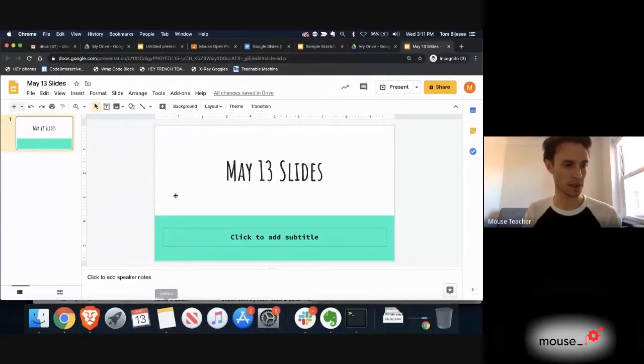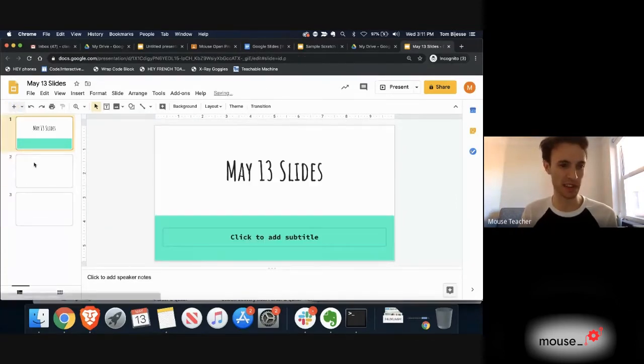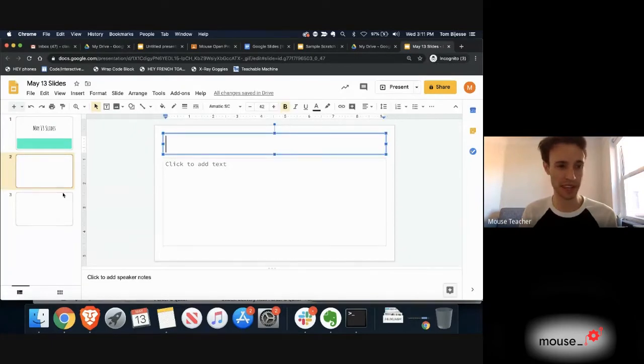Oops. I see a question in the chat, so I just want to pause to look at that. So when you choose a theme, but then want to incorporate a PNG background, is there a way to omit the theme on one slide of the slideshow? Yeah. So the question is, I have my theme, this kind of greenish, bluish color and a white. And you can see actually as I click new slides here, it's giving me that same theme. The title slide is a little bit different, but I have this cool text.